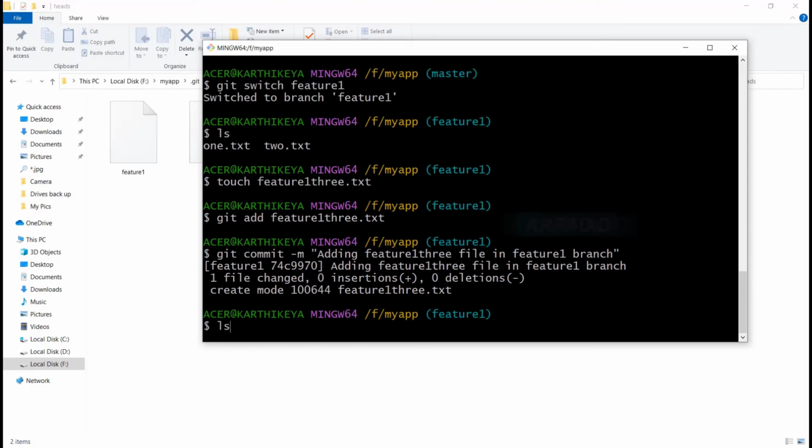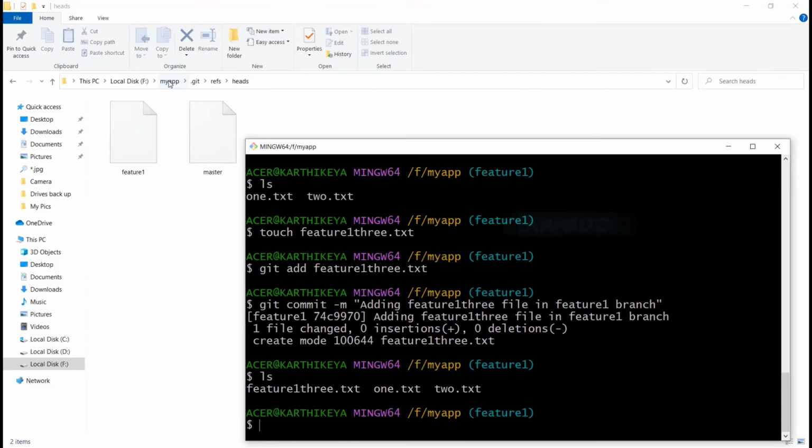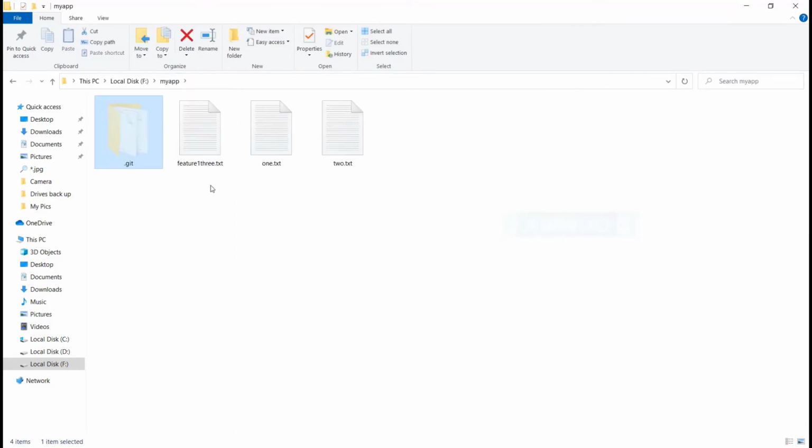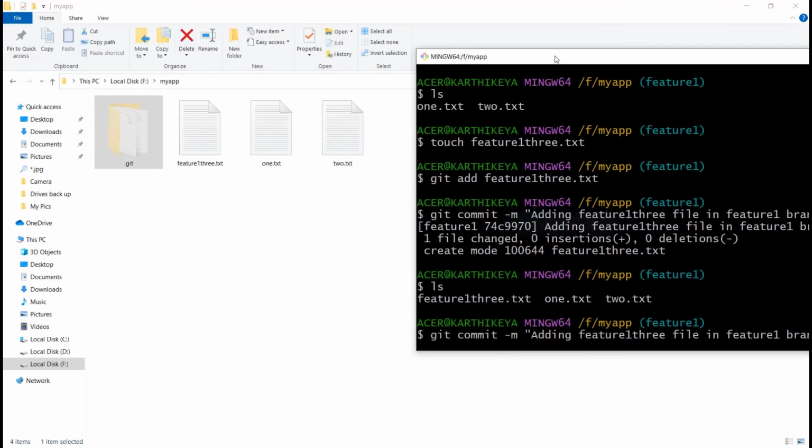If I do ls now, you're going to see all these files. Let me go back. So in the working directory, you're going to see all these files. Now let's take a look at what would happen if I were to switch to the master branch. So I use the git switch command, or I could also use git checkout and then the name of the branch.